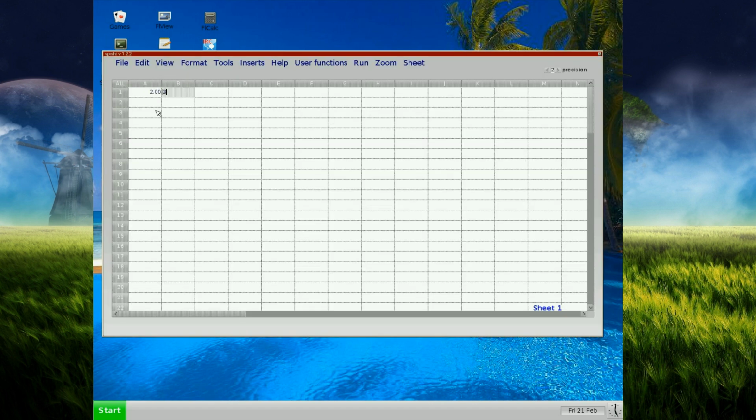2. Just a little confirmation first, equals 2 plus 2. 4. Okay. Equals A1 plus B1. 22? Wait, what? Did it not do the formula? Equals... That's just ANDed them together, hasn't it? Let's multiply them instead.